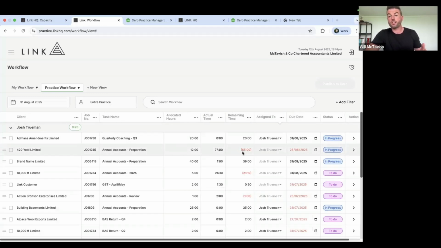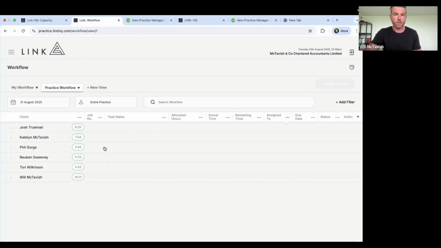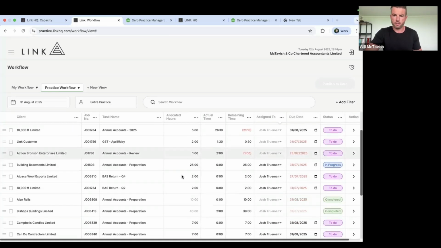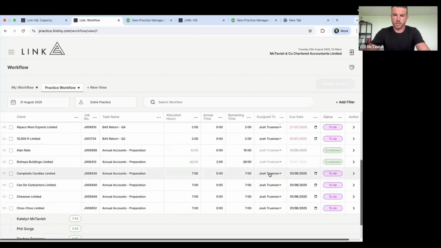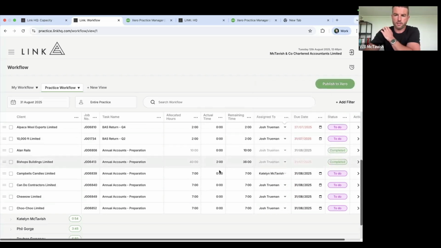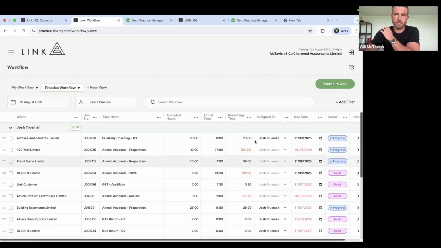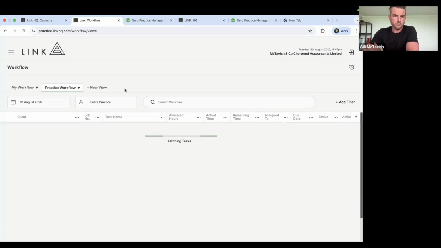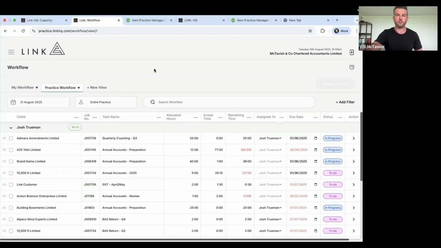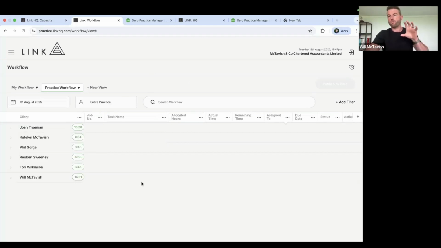You can see here that this task is 75 hours over its time budget, and it was due back in June. So that's where I say to Josh, hey, look, do you need any help to finish it? And he might say he's about to finalize it, that's fine. We go through and check out his list and maybe move some tasks around. So if someone was over allocated, let's say Caitlin's going to take over this task for him, I can put this on Caitlin's list like that, update Josh's capacity, hit publish, and allocate that task over to Caitlin. So very easy to move work around to other people or update those due dates. Just like that. So that's how you run your workflow meeting.